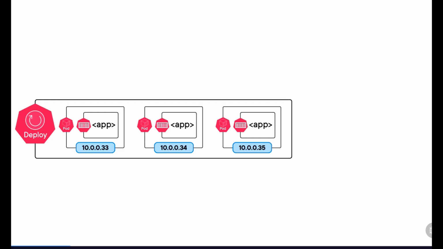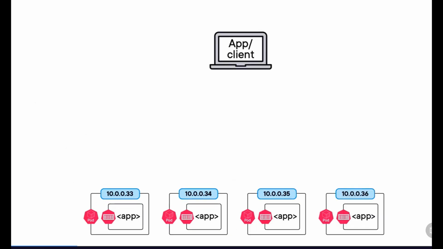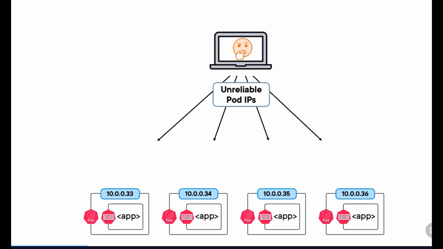So, the crux of the issue, we cannot rely on pod IPs. As an example, let's assume we've got some microservices app with a service that other parts of the app connect with. Pretty standard, right? But how's it going to work if you can't rely on these pod IPs? It's pretty inconvenient if the IPs change every time you push an update. And on the flip side, nobody wants to code intelligence into their apps to track stuff like IP churn.